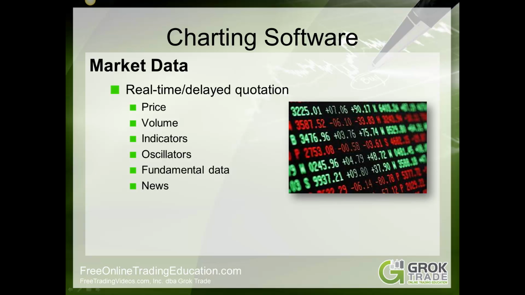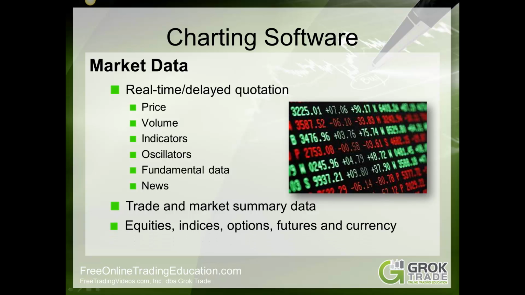So if you're an end-of-day trader, swing trader, or position trader, you don't have to pay for real-time data, but there are some other sources for it. Now, within that data, you need price, volume, indicators, and oscillators that you're going to use to actively trade, as well as fundamental data and news. You need trade and market data available on that charting software, as well as the equities, the indexes, the options, futures, and currency data to do that.